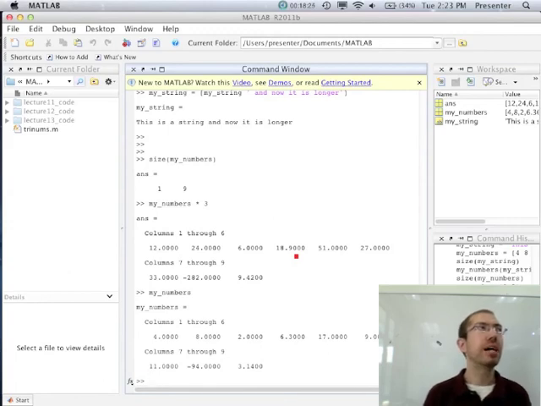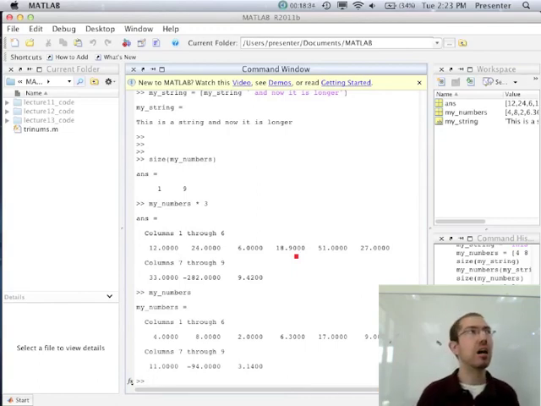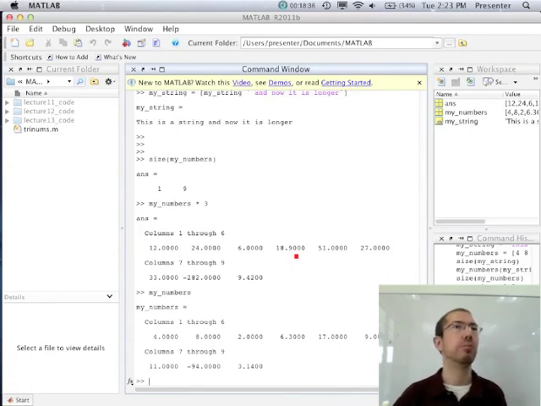So in Python, there are ways to do something like this, but it involves importing some modules that basically make Python act more like Matlab. By default, if you had just a list of numbers in Python and you wanted to multiply them all by 3, you'd have to do some kind of for loop and step through it, and for each item, print out what that item is times 3. So what would take you 3 or 4 lines of code in Python, or at the very least 2 lines, depending on how efficiently you wrote them, you can do by just typing my numbers times 3.